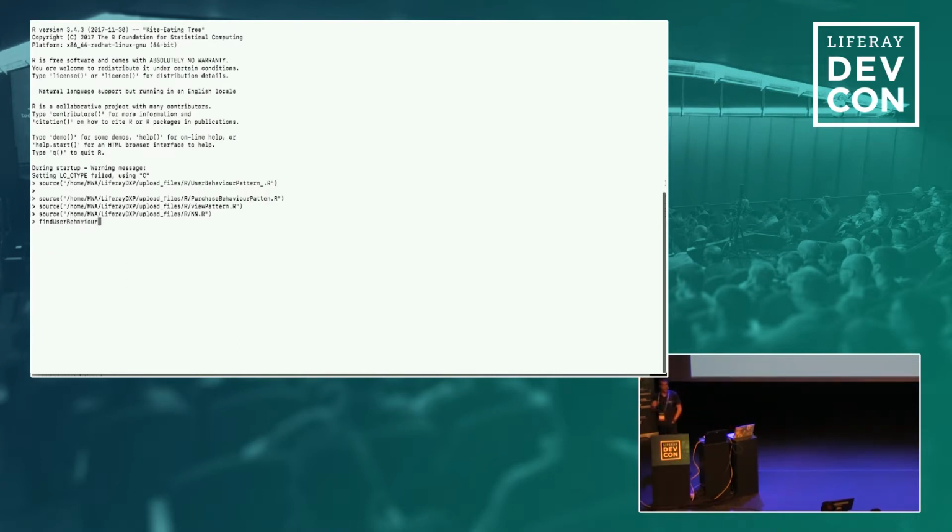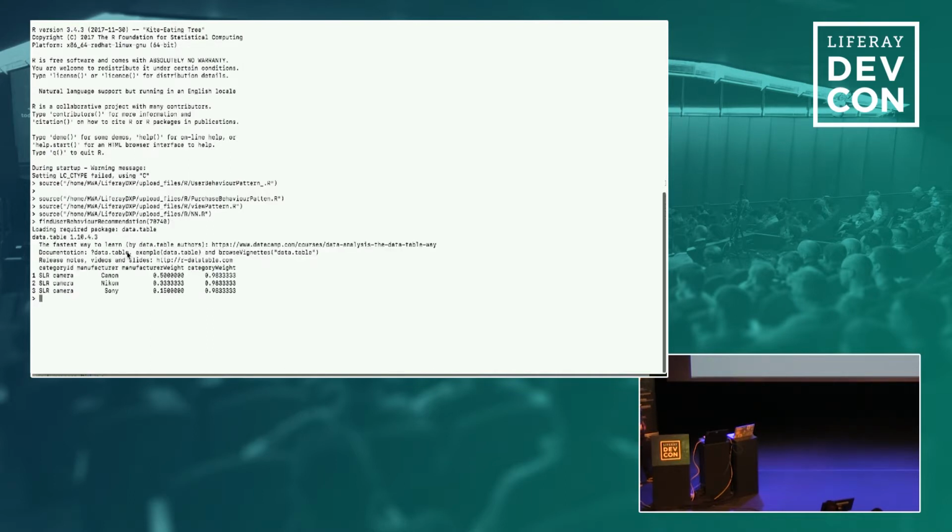And finally, this is an R console. Underneath it all, we are just using this. This is the first algorithm, find user behavior recommendation for that user, and you see that the one that has more weight in this case is Canon. That's why the banner was showing Canon, because of the way that the user navigated the different components of the website. That was underneath what's giving us the data to present that banner.